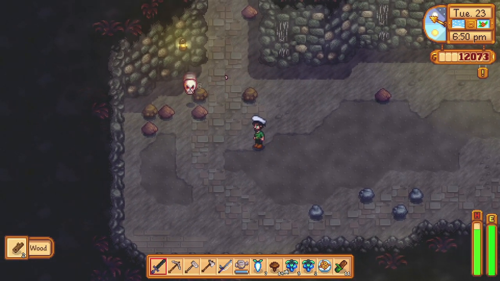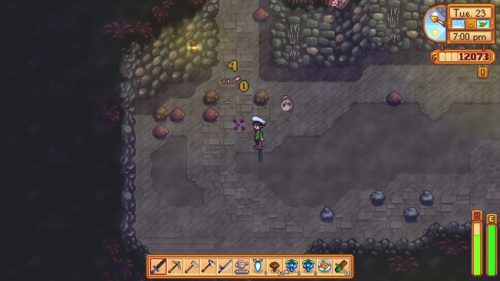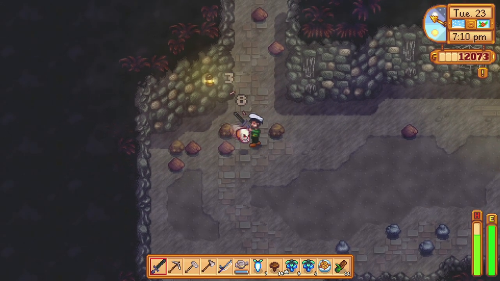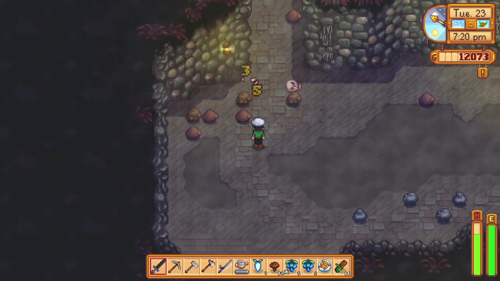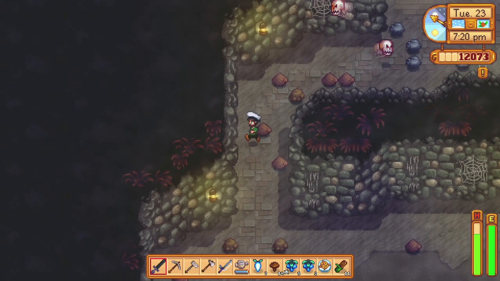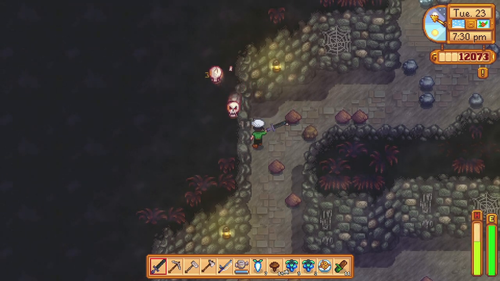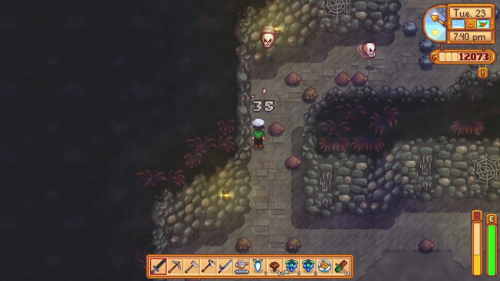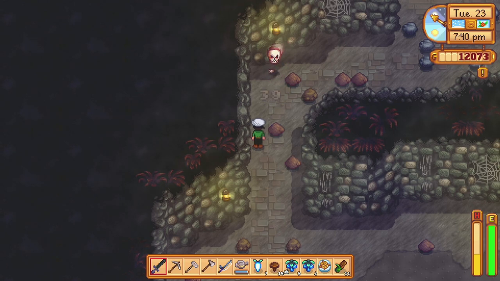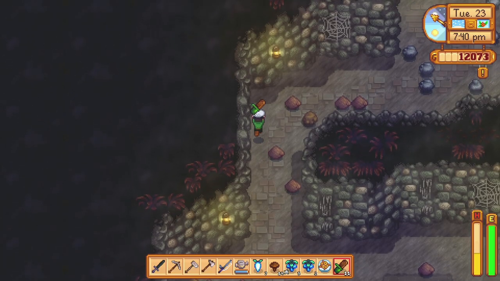Okay. Okay, I managed to kill that one. There we go. Okay. Alright. Oh, fuck you. Two at once. Fuck you. Alright. Prehistoric skull, huh? Okay. Well, that's something.